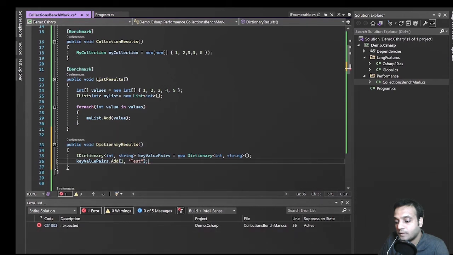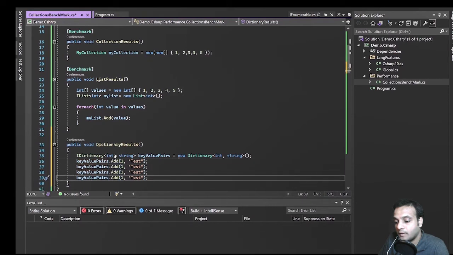One test. So I'm just going to copy this across. So do the Control D on my keyboard, and that will copy this across. I'm just going to change the key only, just to keep the values as they are. It's not really needed here. So yes, once this is done, I've changed it.